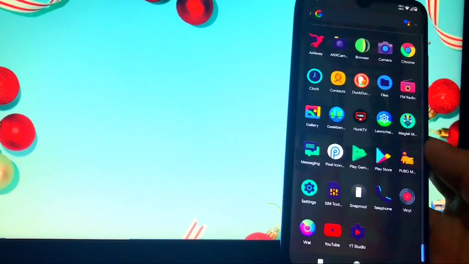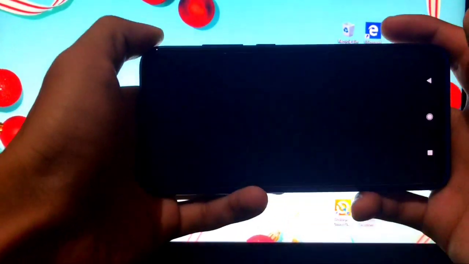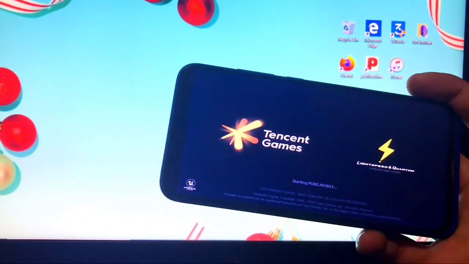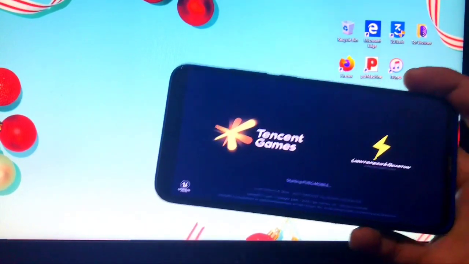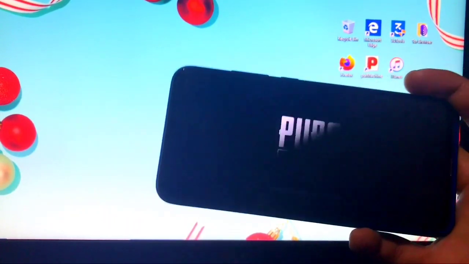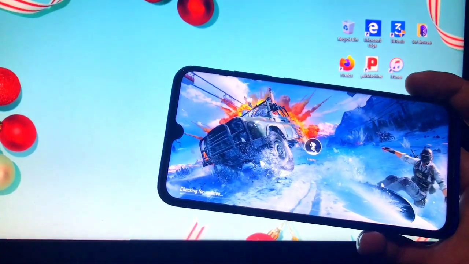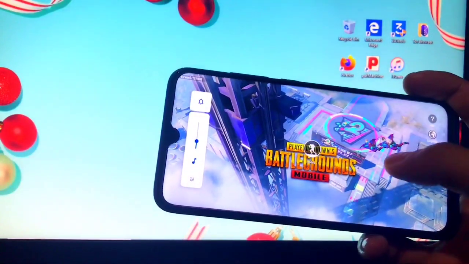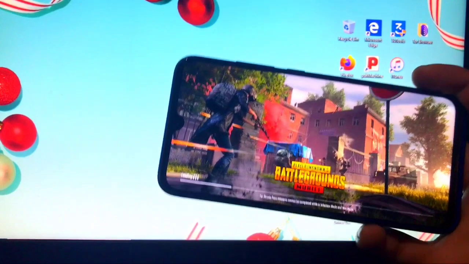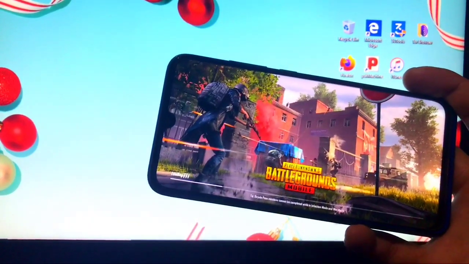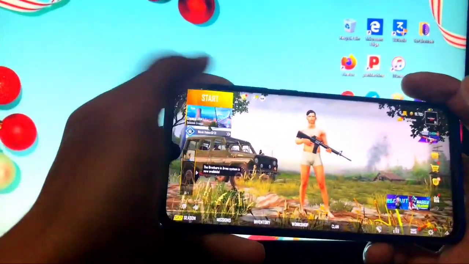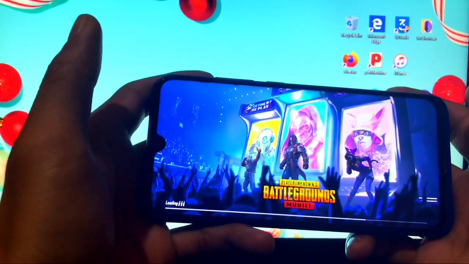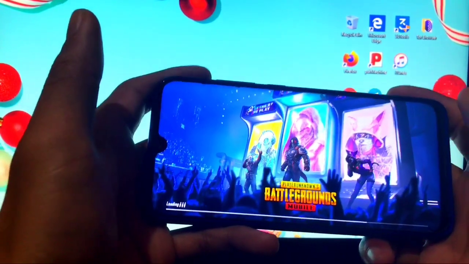So how about the performance of PUBG? I have just installed it because some of my subscribers told me to try out a PUBG test also. I was playing PUBG for some time and I didn't feel any lag, so gaming is very smooth. If you want to play PUBG on your device, you can simply download PUBG Mobile and play it, and it works without any lags at all. Sorry, I don't play PUBG and I have no idea how to play this game, but I'm just showing you the graphics. When we start here, I don't get any lags, any frame drop. So that's a very good thing. This ROM is good for gaming.